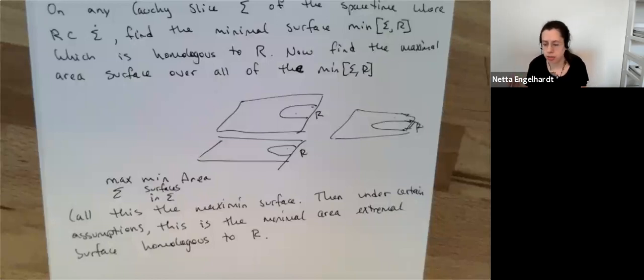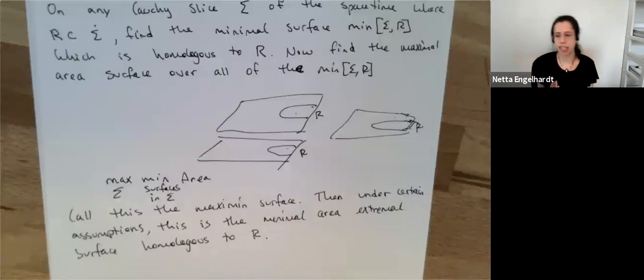So why is this so valuable? Well, really, there's one thing which is extremely valuable here, which is the fact that now you know that for your extremal surface that computes the von Neumann entropy, there exists a Cauchy slice on which it is minimal. Because by construction, the maximin comes from being the minimal surface on some Cauchy slice. And if you'll recall, in the proof of strong subadditivity, we used the fact that some of the surfaces were minimal on the Cauchy slice. We used minimality in order to derive a contradiction between 2 is less than 5 and 2 is greater than 5, if you recall. And so this gives you a way of doing the same thing.